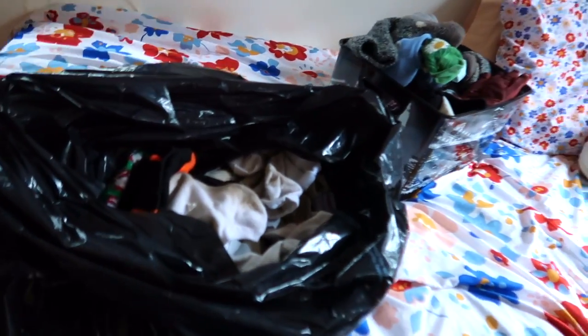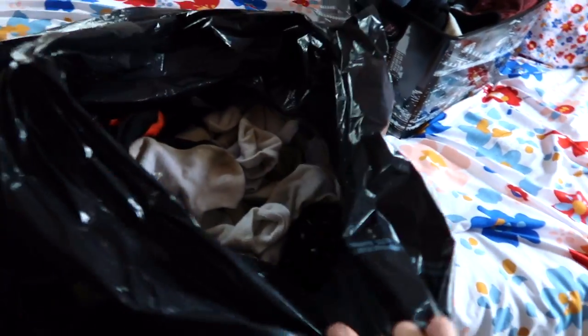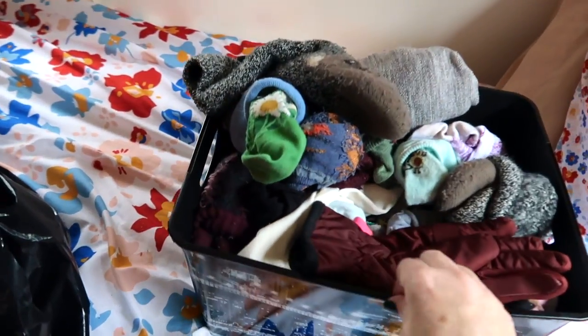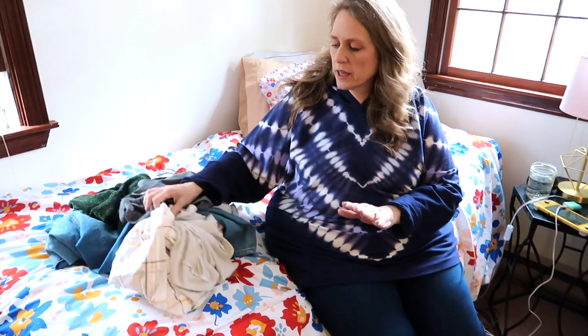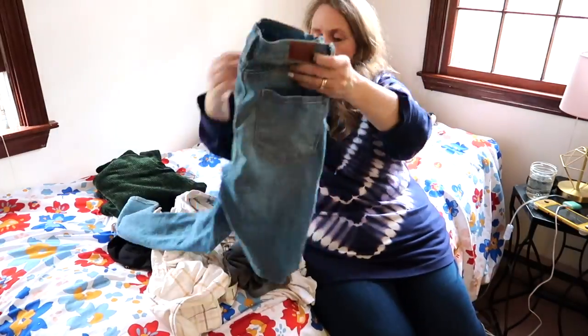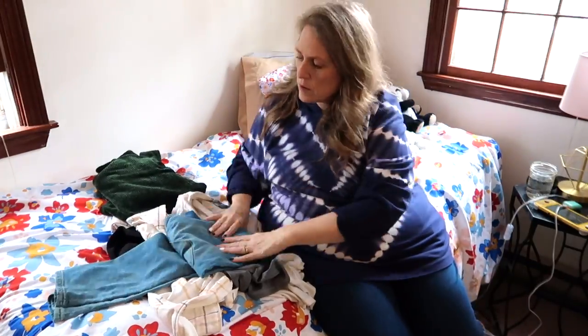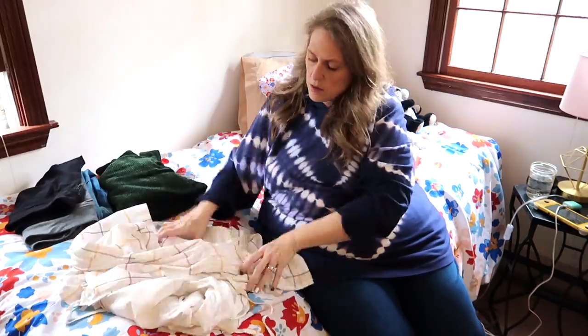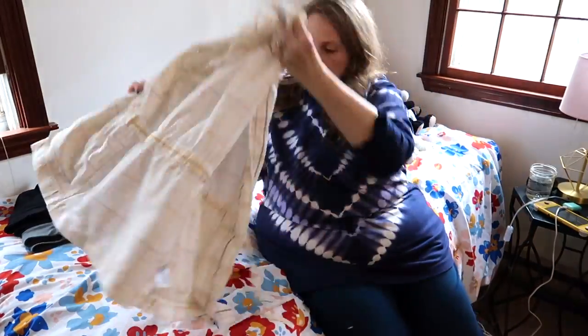Just five minutes and we already have all these we're getting rid of, and here is her keep pile, all nice and organized. This is the beginning of her donate pile — anything stained or ripped will go in the trash, and anything else I'll fold so we can start a bag for Goodwill. Our son Fran does our dump run every week because we don't have trash pickup, and I try to schedule a day to go to Goodwill every week.